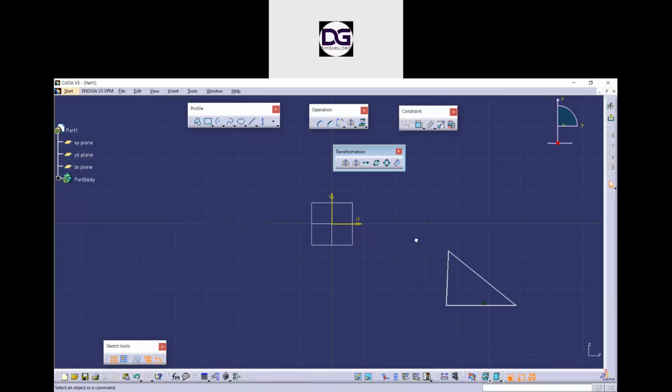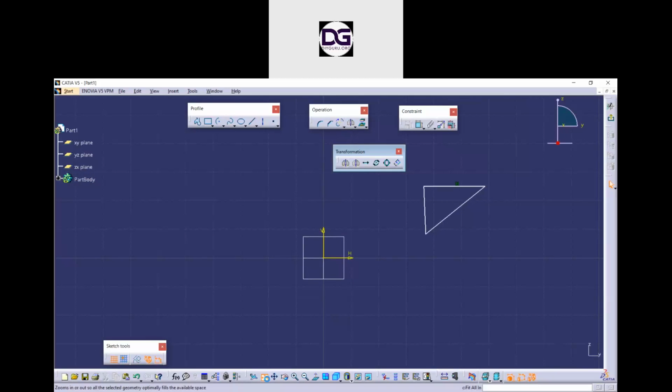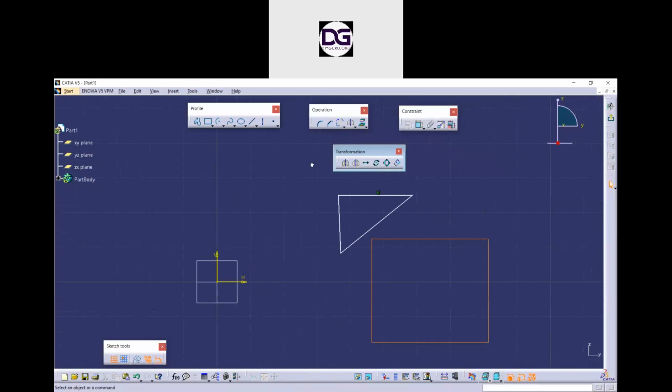So if I want to create a mirror image of this along the x-axis, but I do not want the original down here, I will use the symmetry option. Will use the x-axis. So you see, I have a mirror image above the axis, and my original sketch that was below the x-axis is now gone. So that's the symmetry option for us.